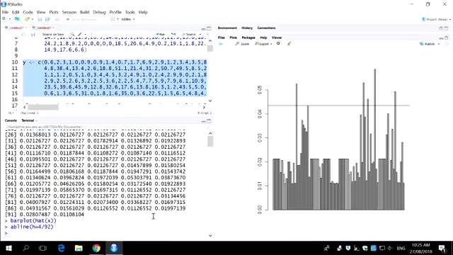Okay? Now, generally speaking, remember what I said last time. Leverage points are trying to pull the line through themselves. Okay? If they've got very high leverage, they might succeed.